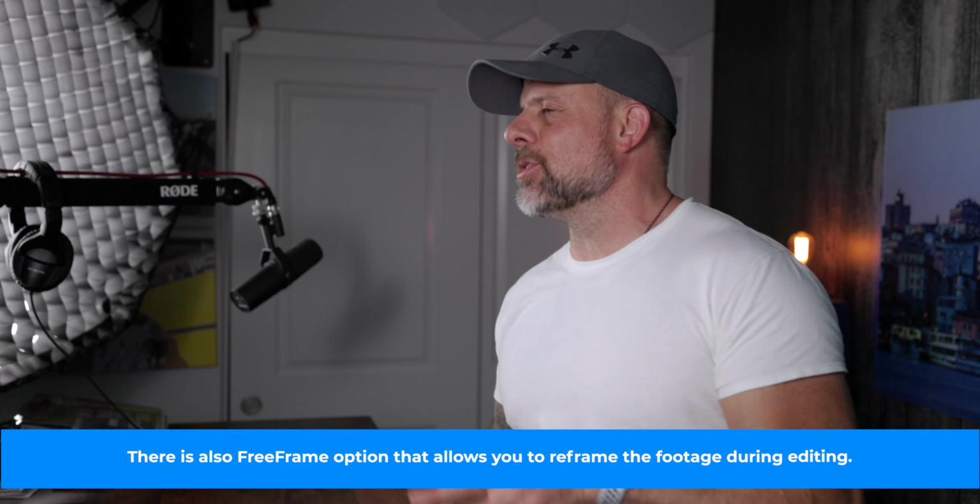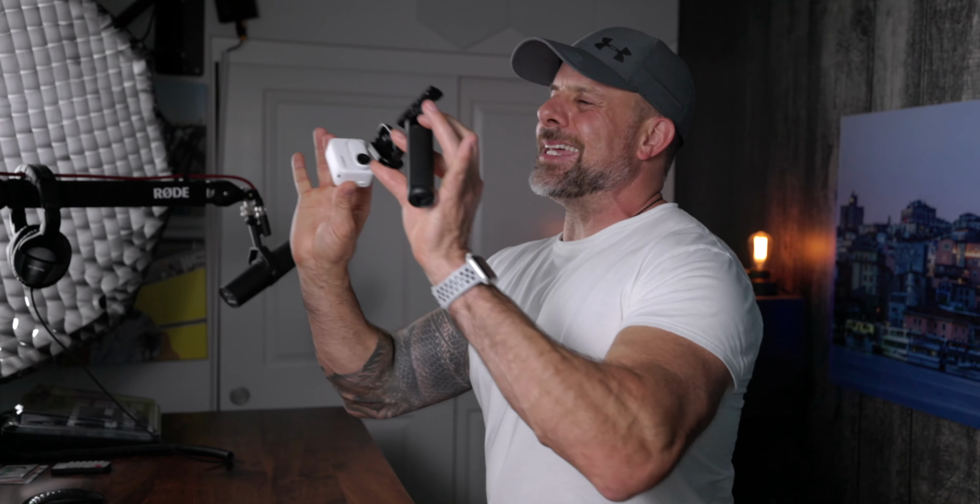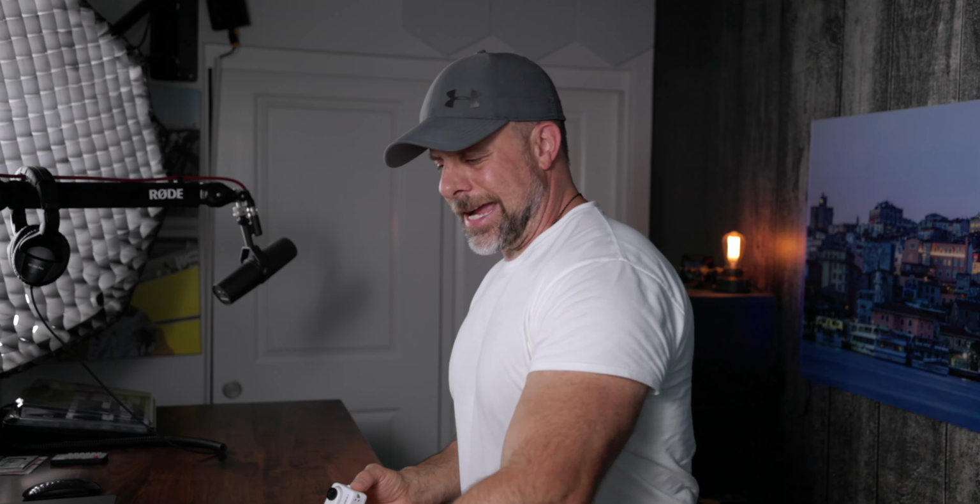Now, other features include the option to shoot in 1:1 and also 9:16 aspect ratio, waterproofness to 16 feet, and a host of magnetic accessories that allow you to attach the camera. This includes an easy clip for hats, which is this little guy right here, a pivot stand, which is actually in my car, so you can attach the camera to a tripod, and even, here's a pretty cool thing, let's take this thing out, a magnetic pendant so you can wear it around your neck for a first-person view of videos. And you can also add a selfie stick that turns into a portable tripod if you like.